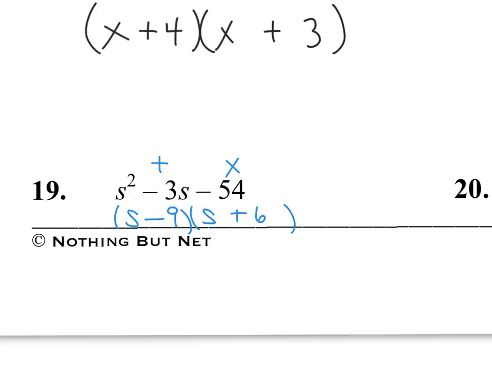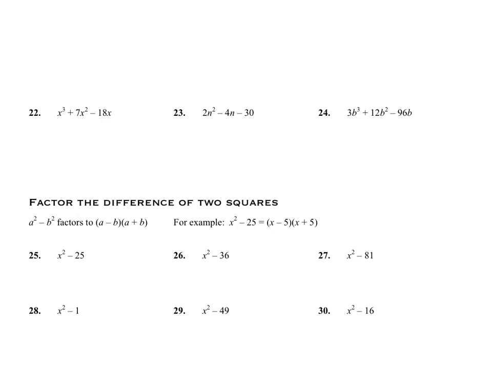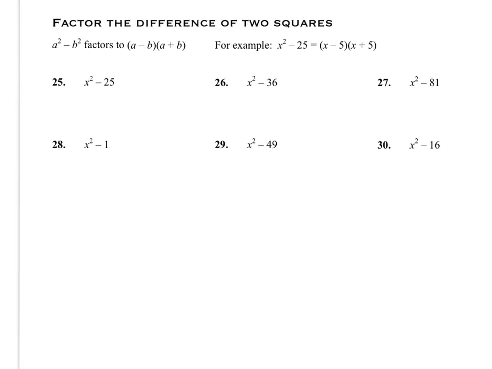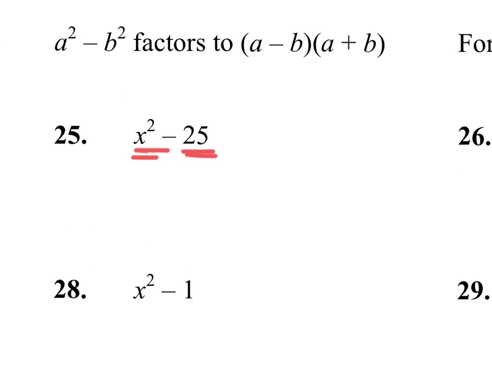All right? Continuing. Last part. The difference of two squares. For these, number 1. When they say the difference of two squares, they're saying that, hey, you have x squared and you have another number squared equaling 25. What number squared is 25? 5. So this is essentially x squared minus 5 squared. Difference meaning subtraction. And then squares, x squared, 5 squared.